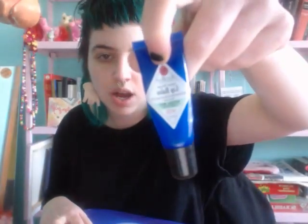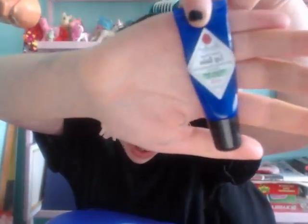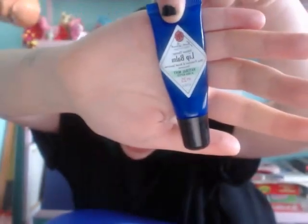Let's see what's laying out. This chapstick, Jack Black, I don't know if it has any relation to the actual, I wish I could show you, to the actual actor Jack Black. I didn't even realize it was called Jack Black lip balm until I brought it home. But it's just a tube of mint lip balm, and I like any mint flavored lip balm the best out of anything else, probably because it's kind of mentholy, so it feels like it's doing something or working. And that's what I use on my mouth most of the time.